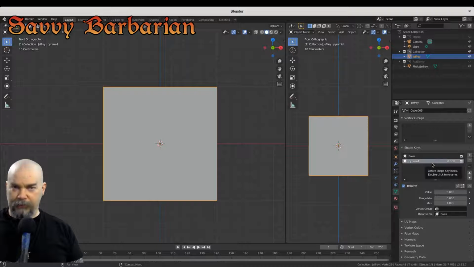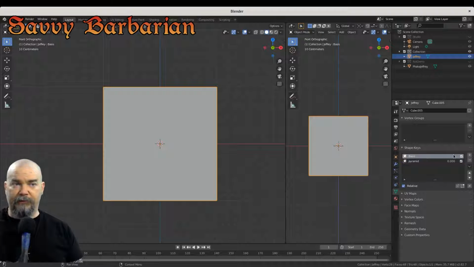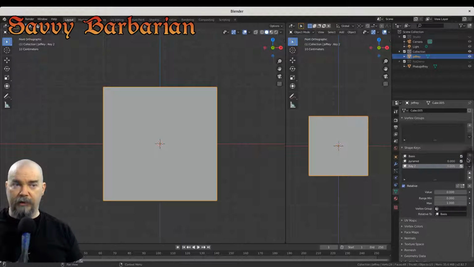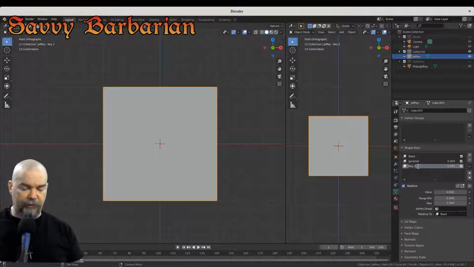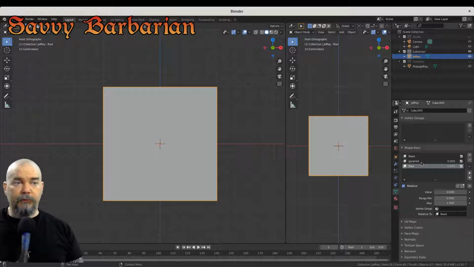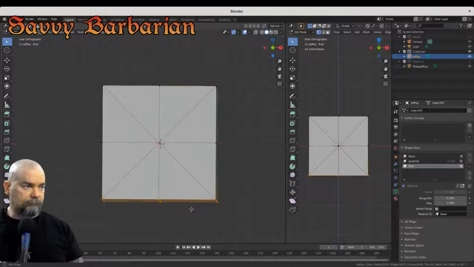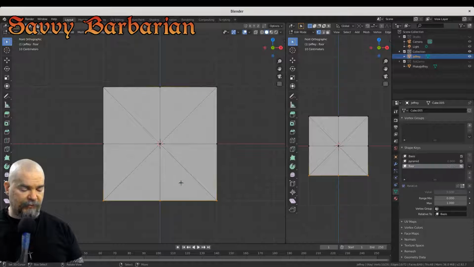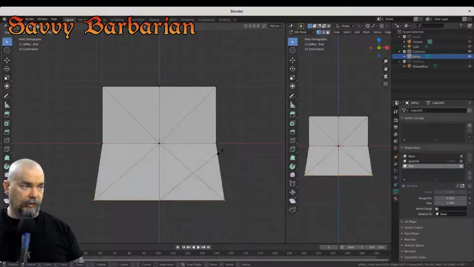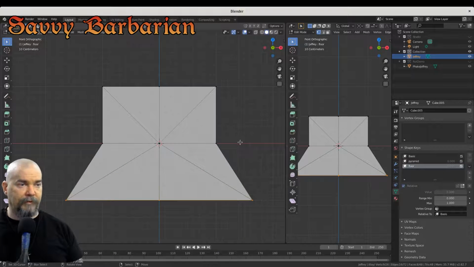Now, just for fun, let's make a second shape key on this same object and see what happens. I'm going to start with the basis again, and I'm going to click plus one more time. And this time, instead of leaving this key 2, we'll call this floor, right? So I'll make the floor bigger. So with floor selected and not basis, I'll go into edit mode, and I'm going to select this bottom face, and I'm just going to scale that out a little bit and see what happens.